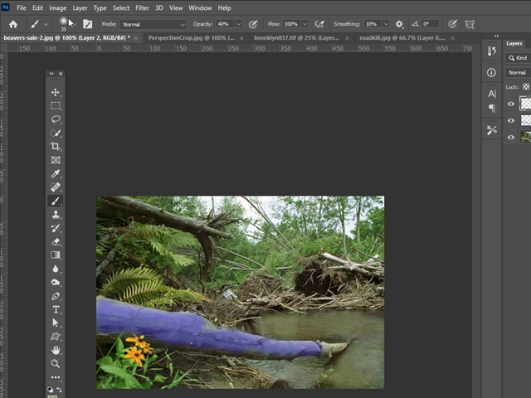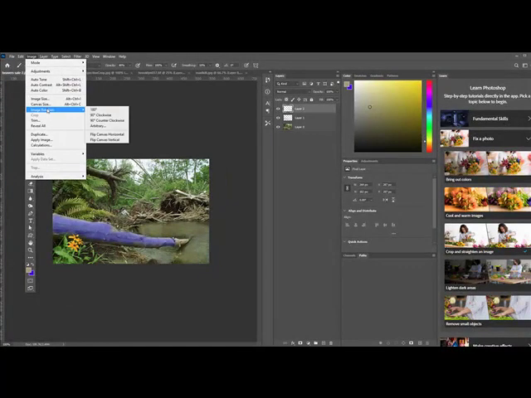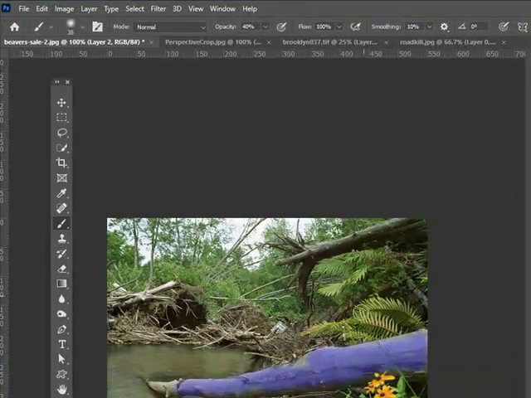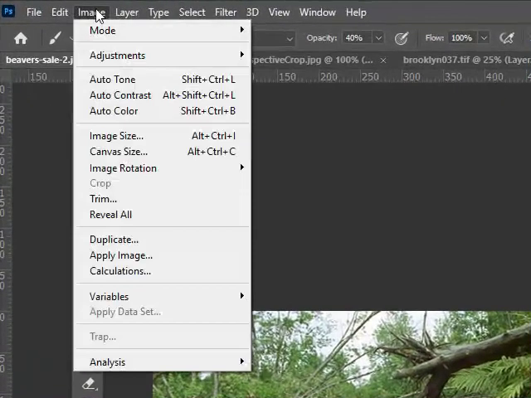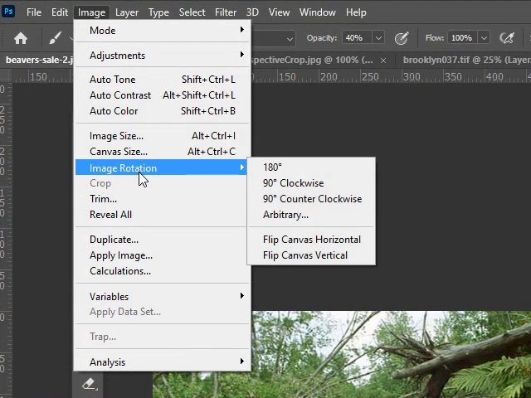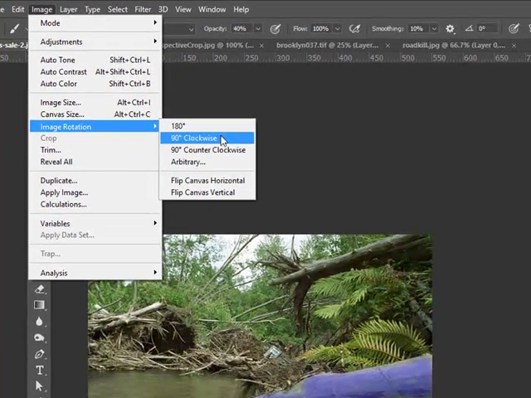Okay. And now if I go up to image rotation, I'll do flip canvas horizontal. It rotated, or flipped in this case, all of my layers as well. So that's what you're really doing when you're going up to image rotation. It's like it's taking that entire canvas and they're all locked and working together.